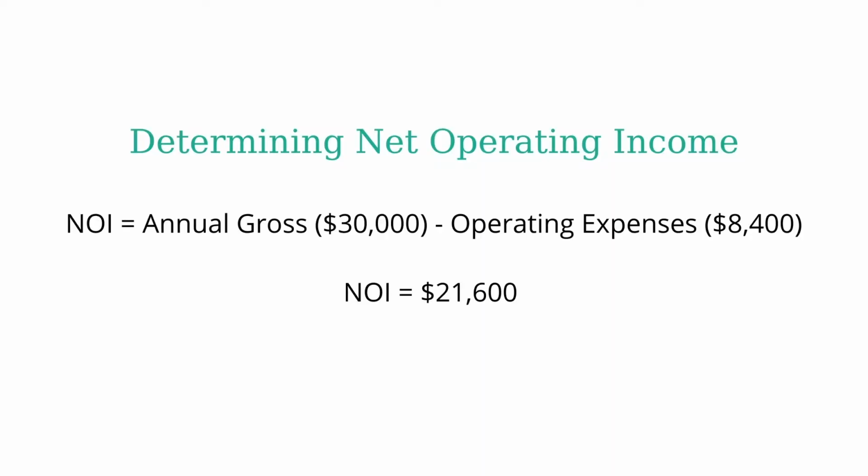For this hypothetical Brookline one bedroom, I've estimated expenses to be about $700 a month, which translates to $8,400 a year, which translates to a 28% expense ratio. So 28% of the annual $30,000 goes toward expenses. Let that sink in, and let's keep going. So $30,000 minus $8,400 is $21,600. This is our NOI, net operating income.